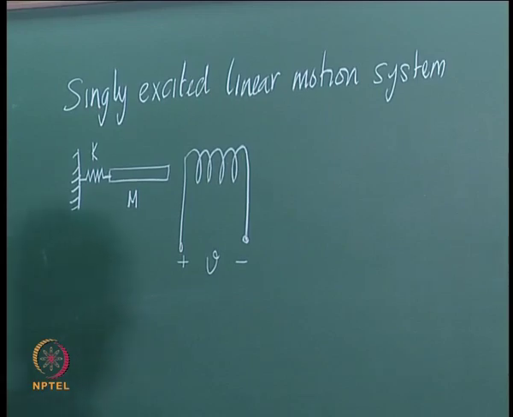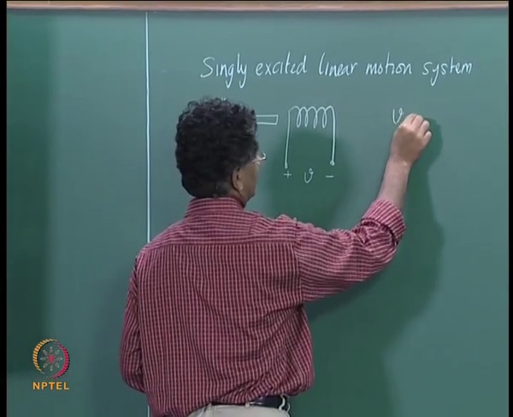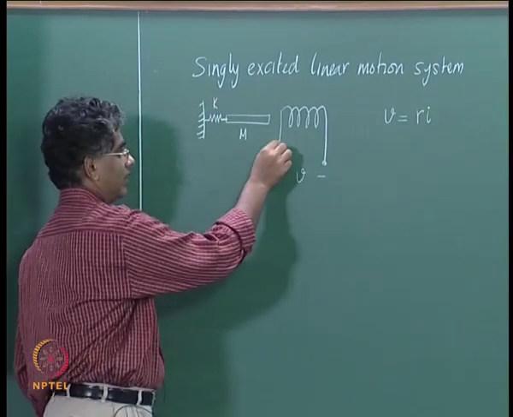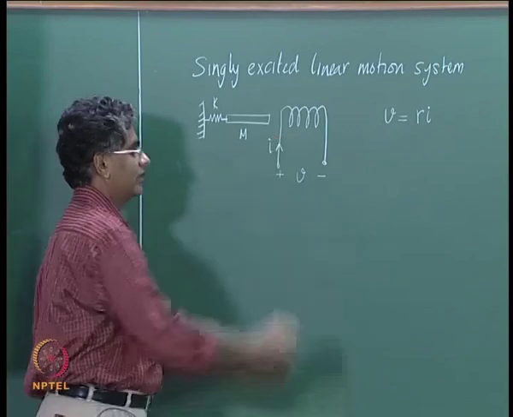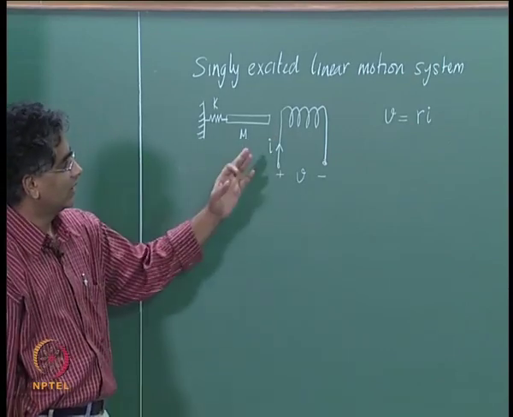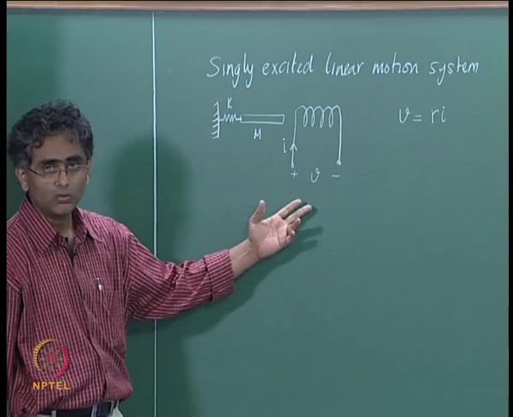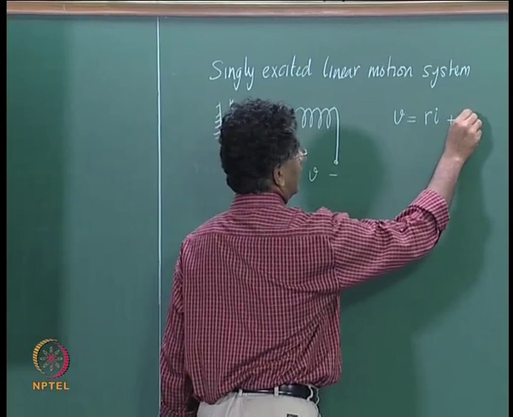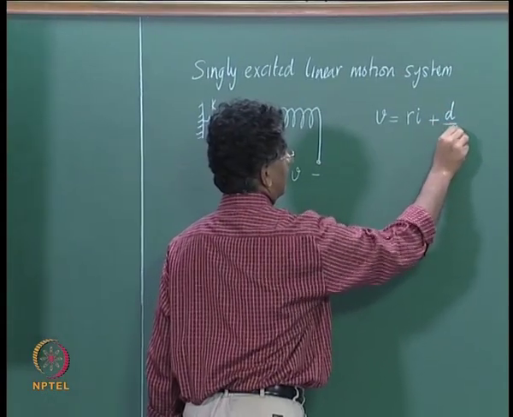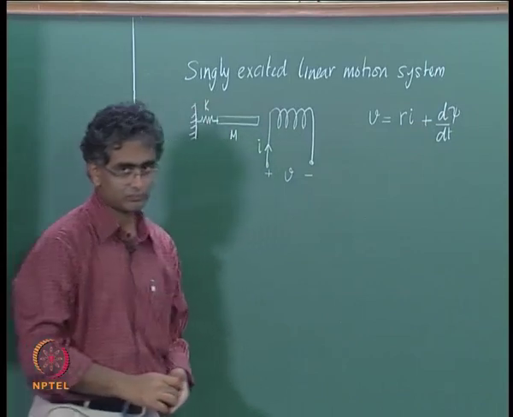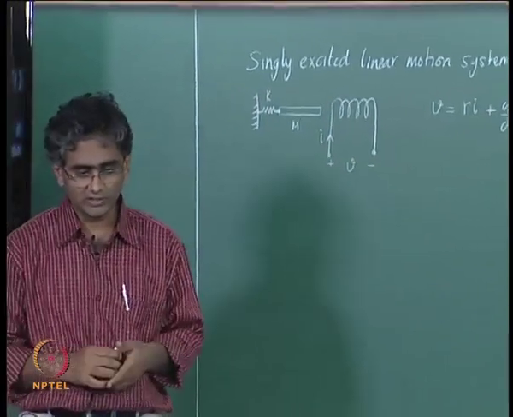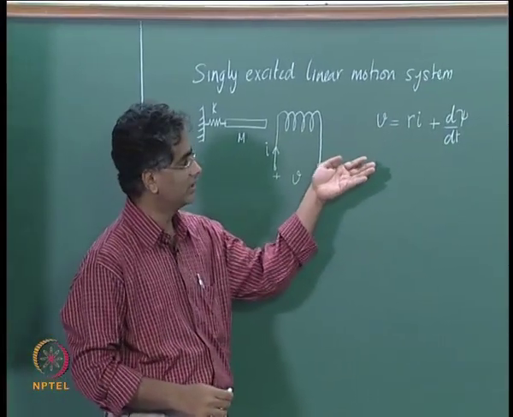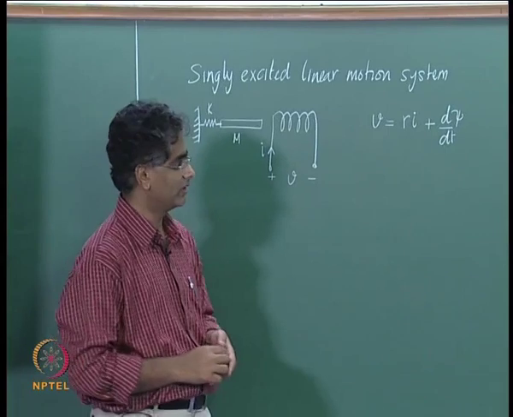We started with the electrical system equation, which said that V equals resistance multiplied by the flow of current. Current is assumed to be flowing inwards at this terminal, and therefore the applied voltage V would equal resistance multiplied by I plus the derivative of the flux linkage. As we saw, this is an expression that would fit all systems, and then from this expression onwards we went on to derive further equations.